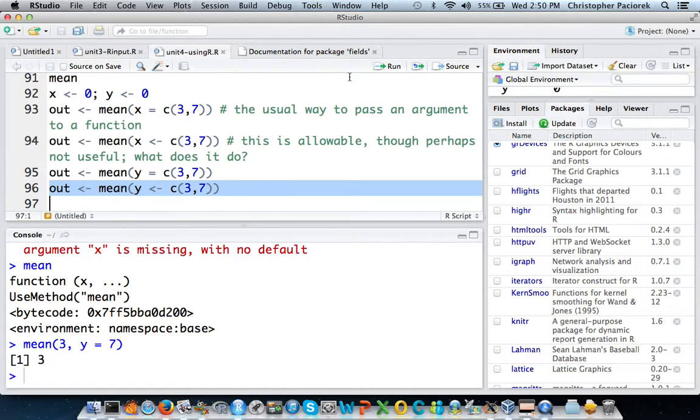Yeah, Julie? It's creating the assignment to y on the outside. Yeah, so it's doing the assignment. It's going to overwrite the y in our workspace. But then the 3 and 7 are the result of the assignment. Those are going to get passed along and passed into the mean. But I'm never actually saying the argument is named y here. This is not naming the argument to the mean function. It's just saying assign into y, and then the result of that gets passed in, and it's getting passed in as the x argument to the mean function.